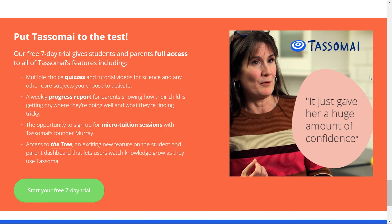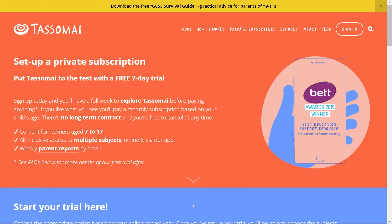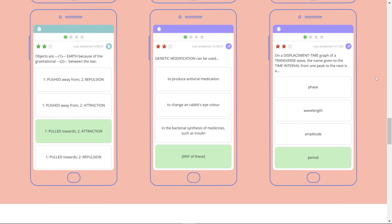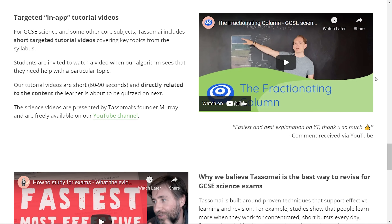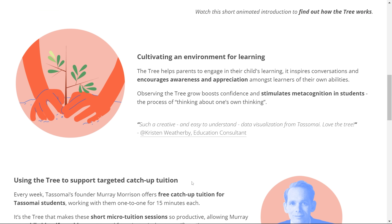There's a free trial, and although the most cost-effective way to get Tassomai is through your school, there are private subscriptions as well. One suggestion: start the seven-day free trial, and if you like it, take it in and show it to your teachers and say could we get this from school. The more Tassomai you do, the better your memory is going to get, and you can trust Tassomai to identify your key priority areas that you can really target with these two focused revision techniques: self-explanation and elaborative interrogation.